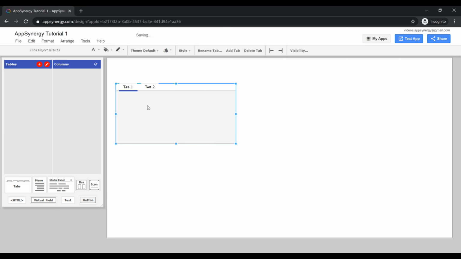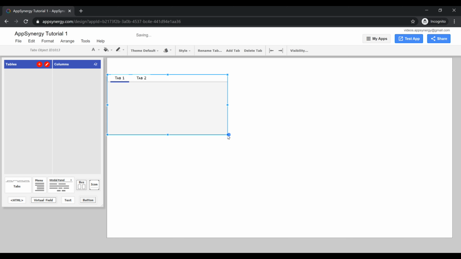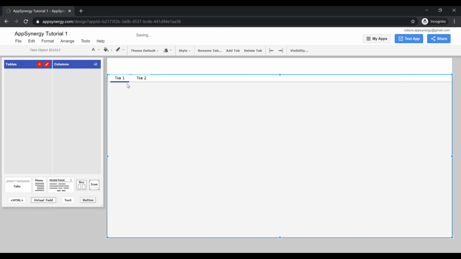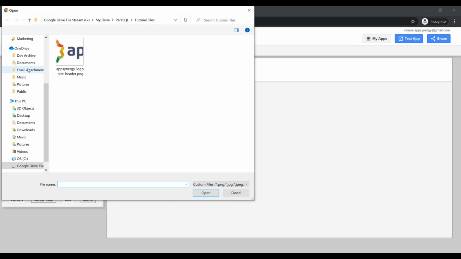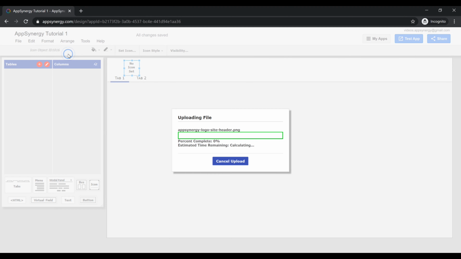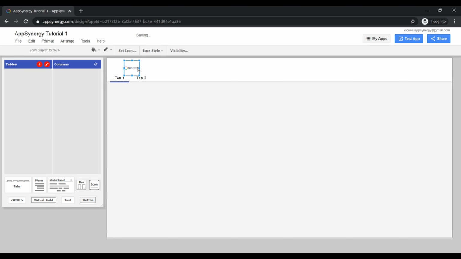We're going to drag off a tabs object and place it in the application canvas, resize it to fill the screen, and then we're going to drag off an icon object and put it in the header, and we are going to set an icon for this and resize it as appropriate. And let's maybe put some text next to it saying my first app. And maybe we want this font to be a little bit bigger, so we make it 18 point, resize it, maybe make it bold, etc.